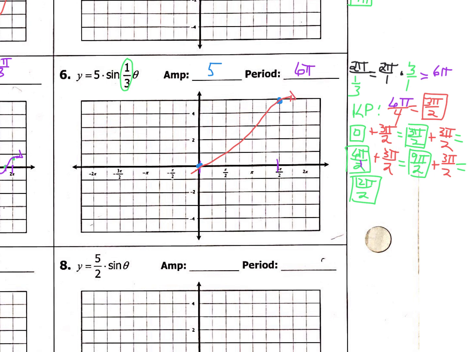All right, so then we're going to do our next key point on the other side, which is going to get -3/2. And so if I'm at 0 here, I'm going to go down to the amplitude of 5 on this one, and then fill that in. So that's it. That's what 5 times the sine of 1/3 theta looks like. So I would like you to try your homework, do the rest of these 4 that are left on this page for homework, and come to class with questions. Good luck.